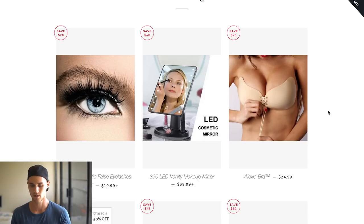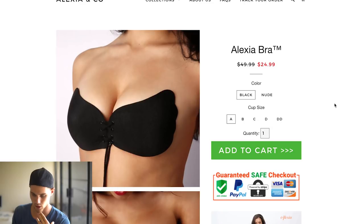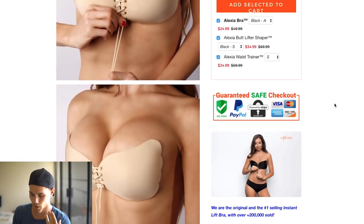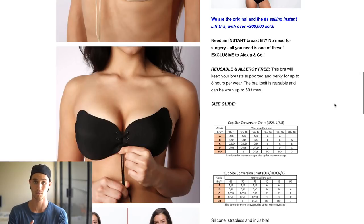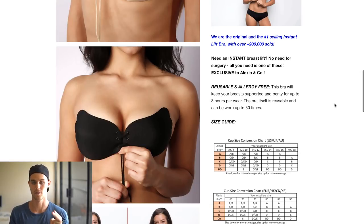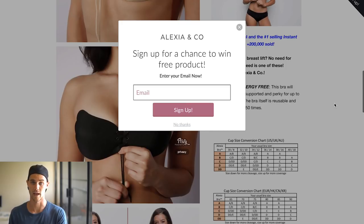So great product — that's number one. Number two, you've got to have great marketing. Number three, you have to have great sales tactics. When it comes to sales tactics, what do you need in your product description? You need to set up a problem, then you need to offer the solution — your product as the solution. Let's click on this and see what they do here.